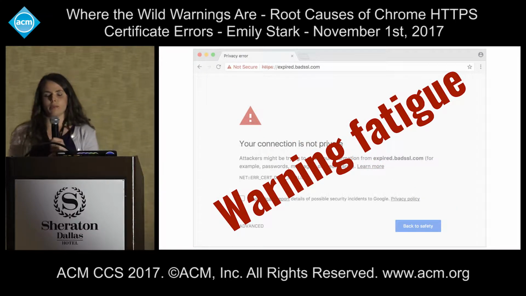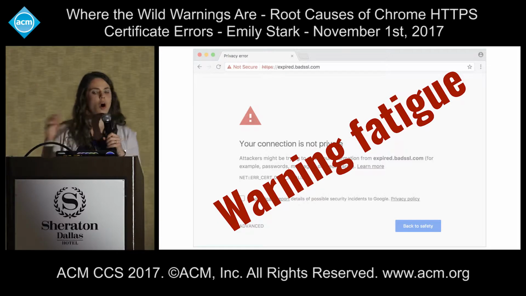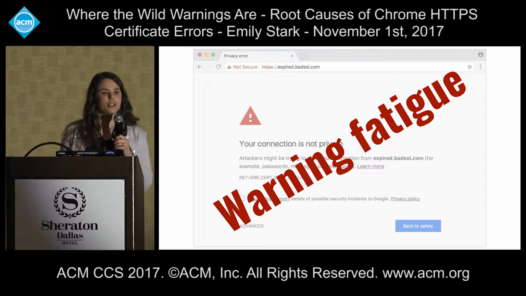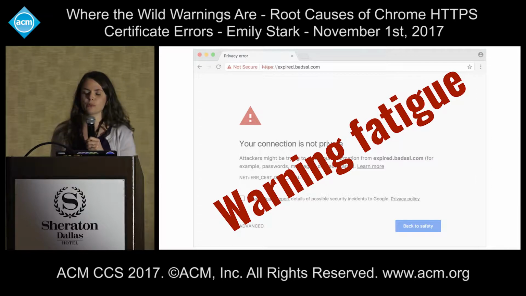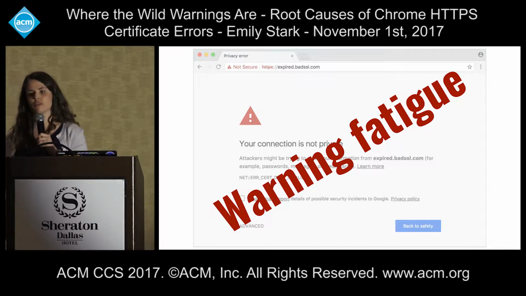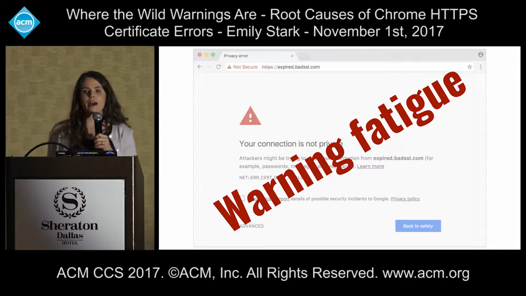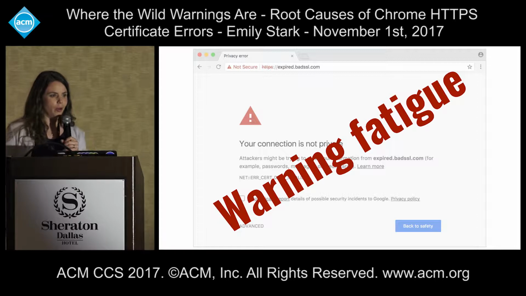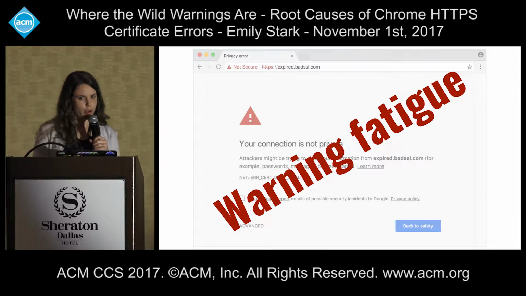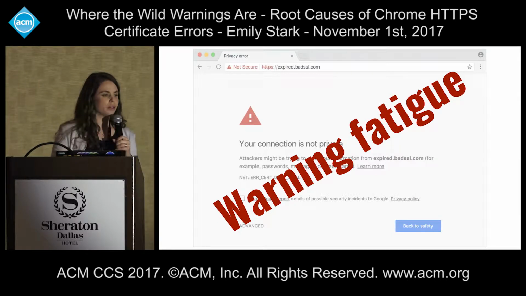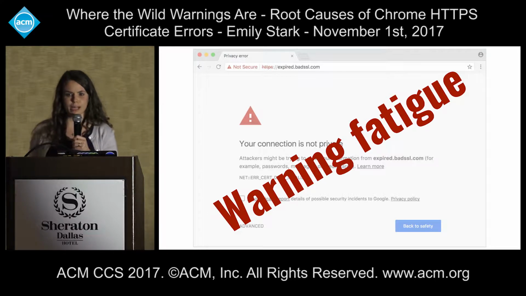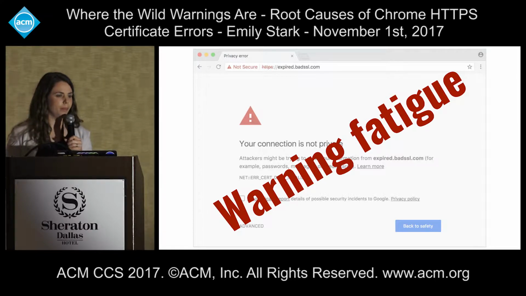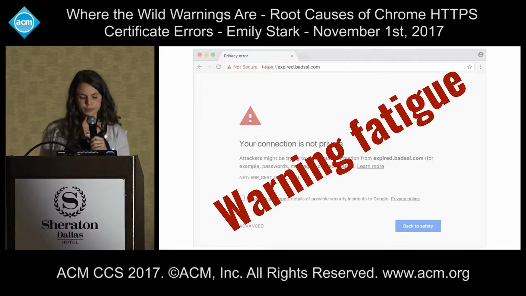And put together, that's basically a recipe for warning fatigue. We're showing these errors all the time. We're showing them in non-attack scenarios, which means we're training users to sort of click through them, ignore them, figure out how to work around them. And so if a user ever encounters one of these errors in an actual attack scenario, how are they supposed to differentiate that from the gazillions of times they've encountered this error before when it didn't turn out to be an actual attack and nothing bad happened to them when they ignored the error?